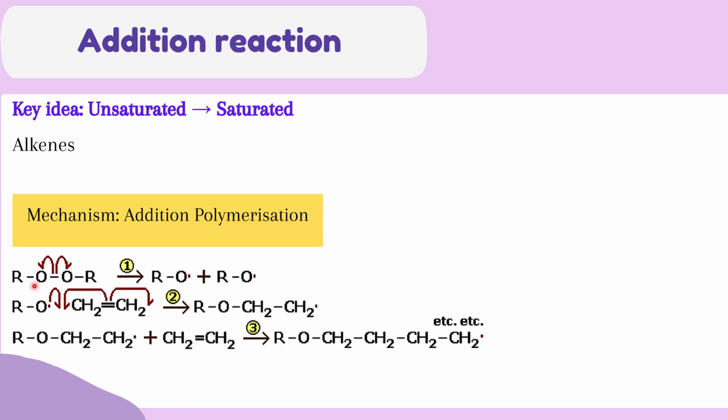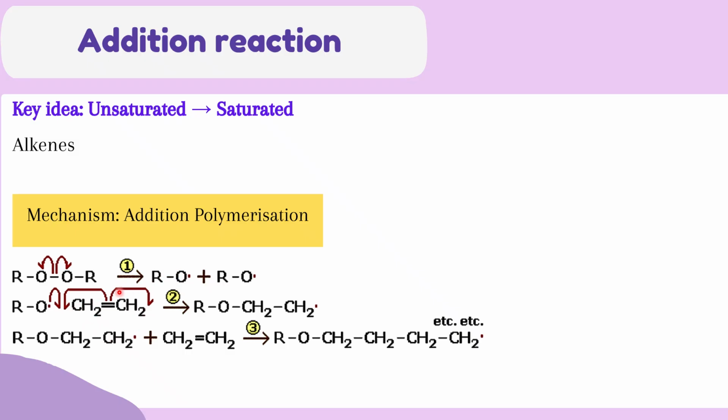Or homolytic cleavage. What do you mean by the term homolytic fission? Homo means same, and fission means breaking. As we can see here, we have both the atoms of the same electronegativity. As they have the same electronegativity, when I break this bond, one electron goes to this oxygen and one electron goes to this oxygen, and it results in the formation of a neutral species, which we call a free radical.